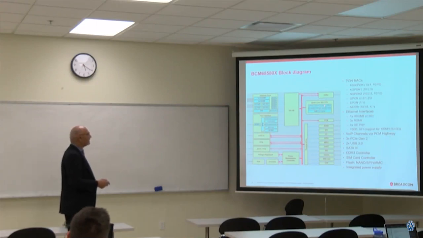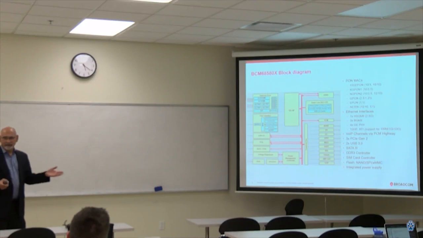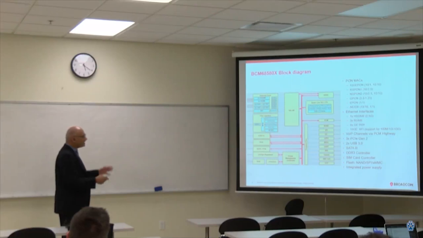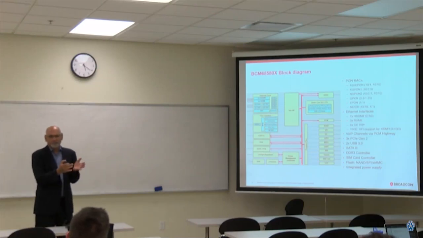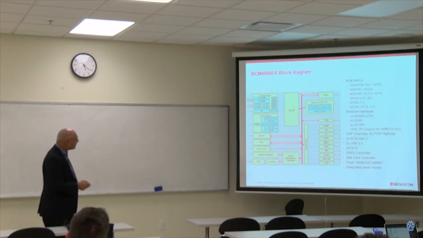A nice CPU. This is an ARM-based B53, about 14K DMIPS on this one, and a network processor that is completely flexible. It's programmable, but can work at 10 gig speeds at 64 bytes. So this one does like 30 million packets per second. You can see this is a very sophisticated system on a chip, and running the software on it is critical.